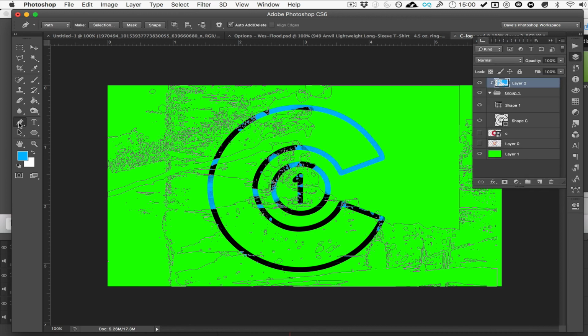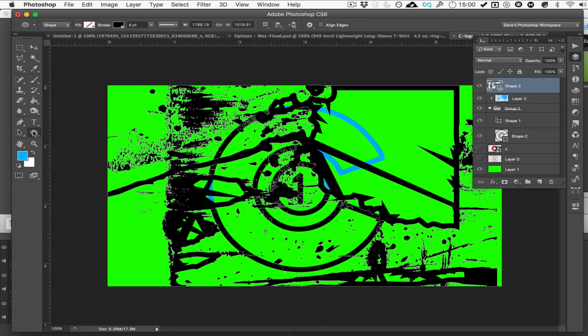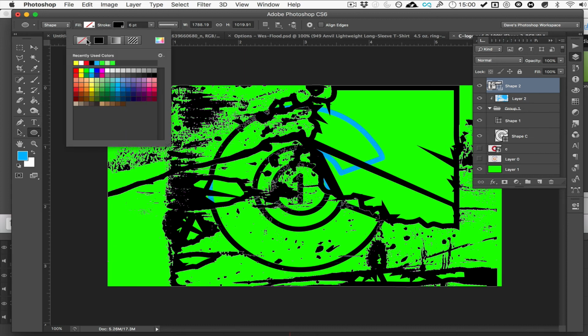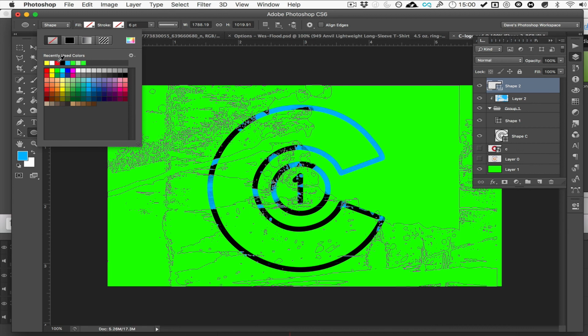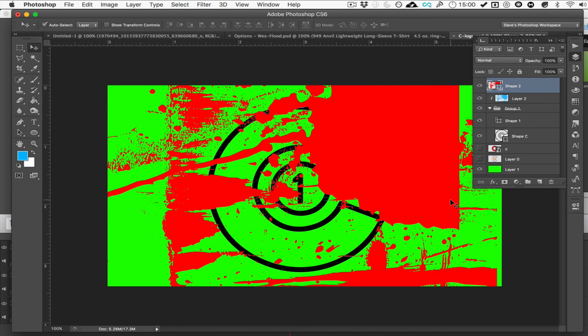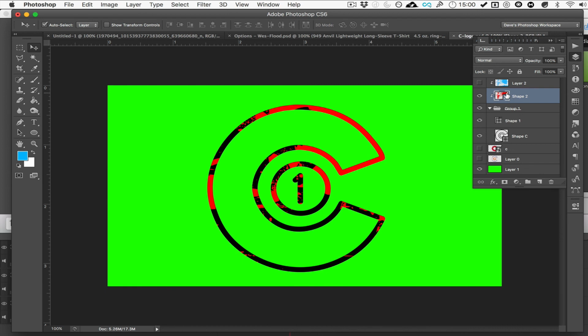Then we'll come over here, select our pen tool. It's on path already, so we can just click shape, and it should create a shape for us. Yep, it did. That shape had a stroke on it from last time we were using the shape tool, so we're going to get rid of that stroke and we're going to fill it with, say, red. That's a good color. Then we can turn this original brush layer off, drag this down, and boom, there we go. Now it's vectorized. You can make this artwork as big or small as you want now.